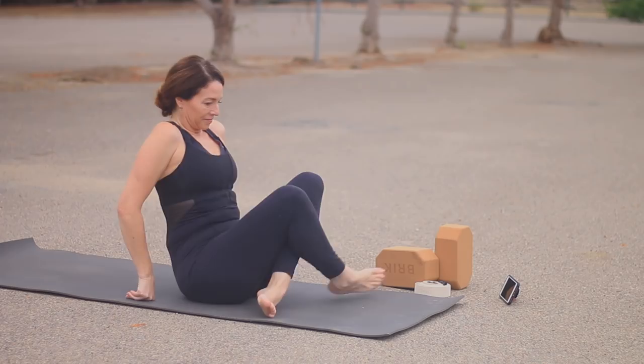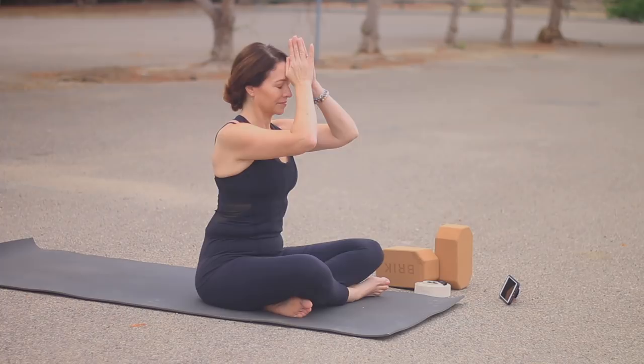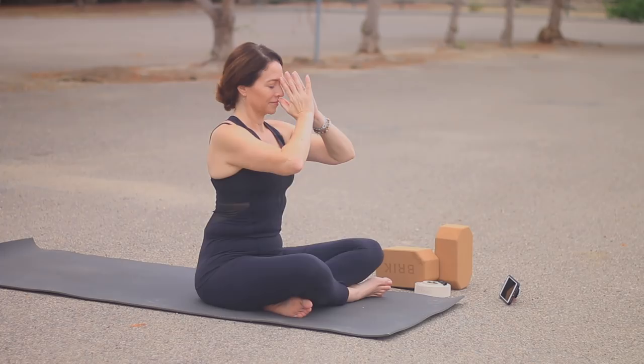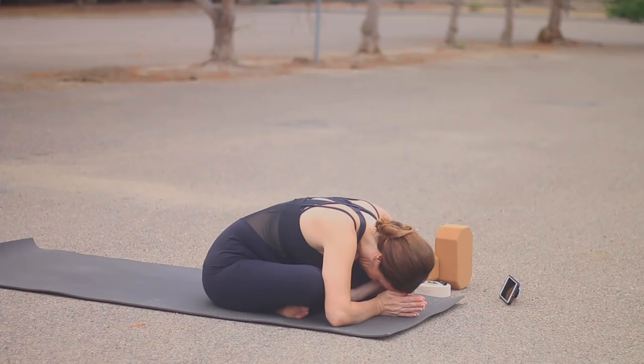Bring our hands together. Big breath. Let's take the hands to the forehead, reminding us to have clear and loving thoughts. Hands to the heart center, reminding us to have clear and loving intentions. And the hands to the mouth, reminding us to have clear and loving communications, sending out this positive energy to all beings everywhere. Namaste. The light in me recognizes, honors, and loves the light in you.